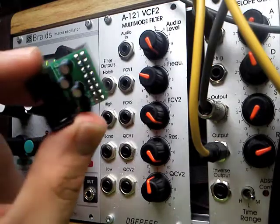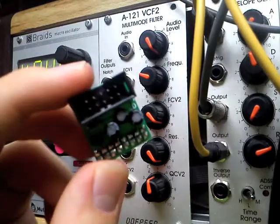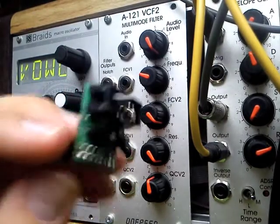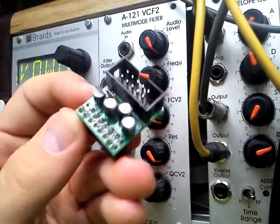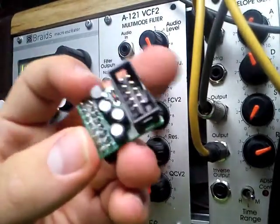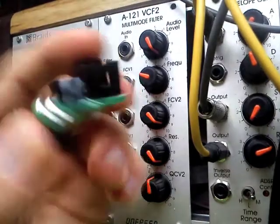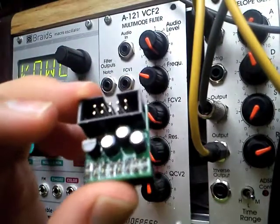All it is is a little power adapter that goes from a 10-pin header to 16-pin. You can use this with 16-pin to 16-pin also, with the unshrouded version. Pretty much what this does is it's really designed to give you a 5-volt supply off positive and minus 12. So any power supplies that don't have a 5-volt supply, you can actually get one from just using this. And this is really for most digital modules out there.